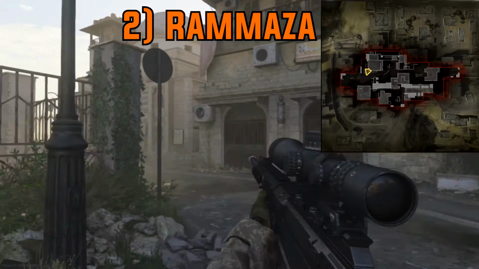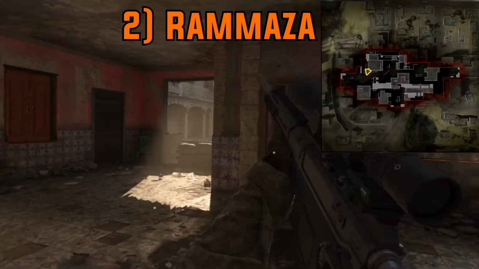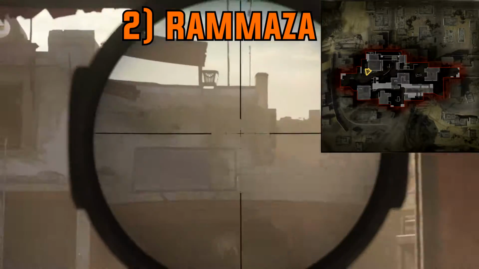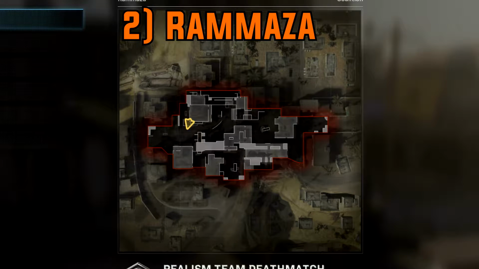Now, just like the previous map, it has that problem where there are too many indoor places, so streaks suck on this map. I'm gonna be honest, streaks are trash on this map. I got a chopper gunner, and I think I got like 1 kill with it in a full-on 6v6 game. That was annoying. But I really like how this map plays regardless.